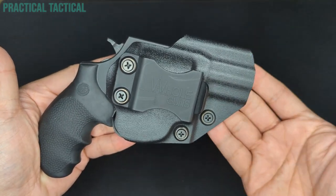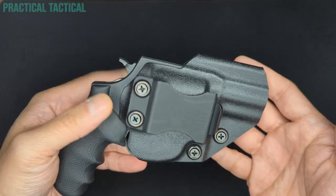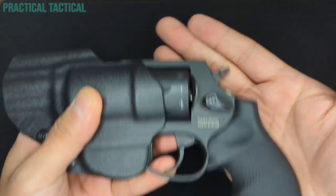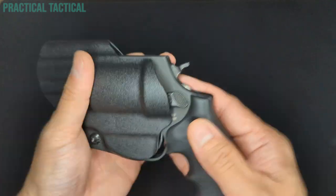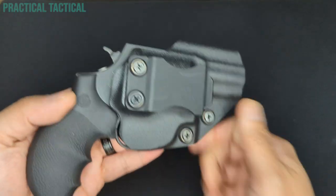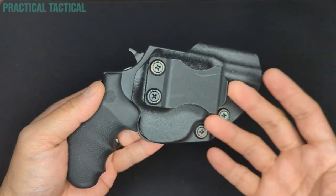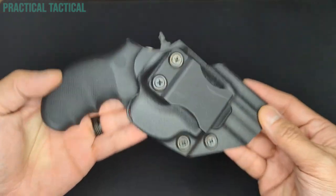Nothing's perfect, and this $20 holster is no exception. As far as dislikes go, the main one is with the molding and cut of the holster. There are a few places where the holster is cut in not quite the right place — most notably on the top frame of the gun and a little bit on the trigger guard — and it's causing some rubbing on the frame and trigger guard. Combined with the less-than-fantastic finish that Taurus puts on these frames, you can see it's already causing some rubbing even with just going in and out a couple times. The second dislike is the retention system — it doesn't bother me too much since the retention is enough to hold this in place even without the click, but it's advertised with posi-click retention right in the title of the product, so the fact that there is no click when you holster and unholster is definitely a dislike. A little more care in the cutting and finishing of the holster would solve both of these problems. I also wouldn't mind seeing a holster claw or wing included for appendix users, though at $20, this can be overlooked.